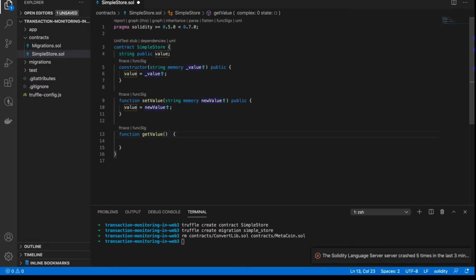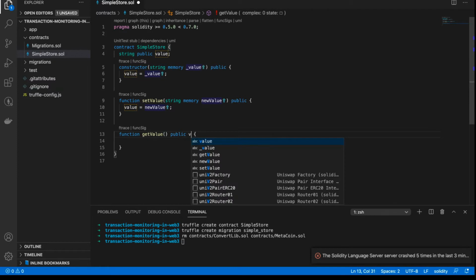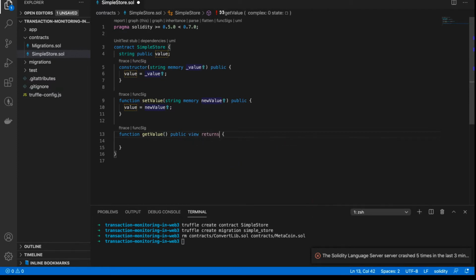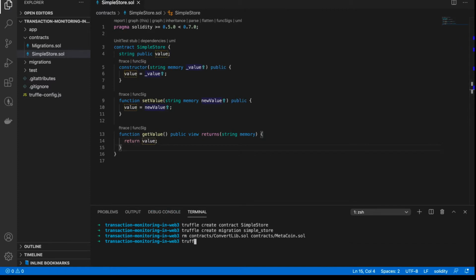It should be public view returns string, and it's going to return the value. So that's our smart contract, pretty straightforward, right? And we can run truffle compile to make sure that we've done that all nicely.